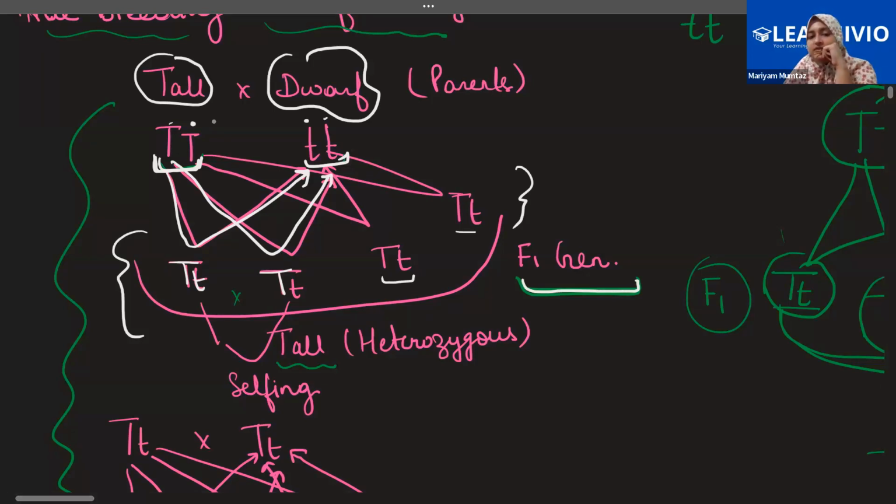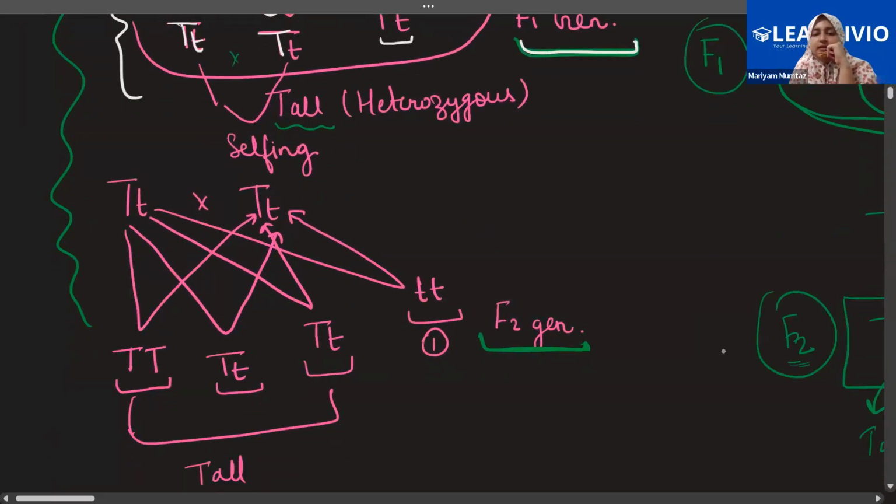Now, answer one thing, students. Why is none of the organisms short? We can see small t everywhere, but why isn't it dwarf? Because the dominant trait is capital T, because of the law of dominance. Exactly, the law of dominance means that the dominant trait is not letting the recessive trait show or express itself.